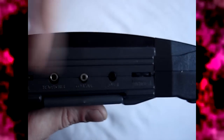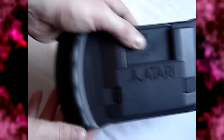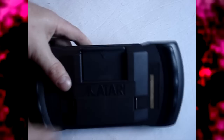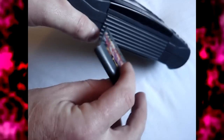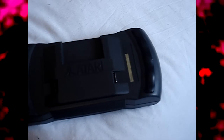On the bottom you've got the battery bay which takes six batteries — one of the problems with the system. On the top you've got volume, headphones which on the Lynx 2 is stereo (on the original it was mono), the com link which allows you to connect up to 17 people, the power socket, and brightness. On the back you've got rubber grips which the original did not have, clips for a wrist strap, and the cartridge slot. On the original, the cartridge went in a door on the side and the flat cartridges were very hard to get out — these rounded ones are much better. On the Lynx 2 they got rid of the trapdoor completely and put it on the back, making it very easy to get in and out.